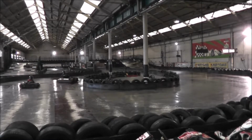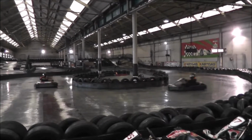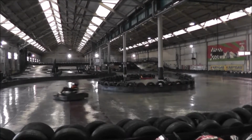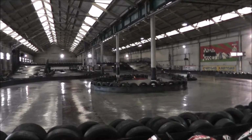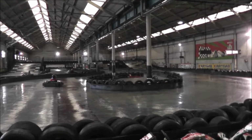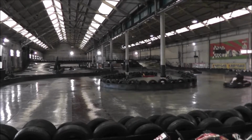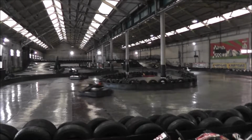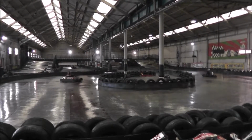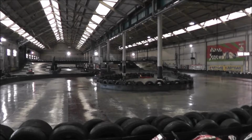Basically, why he was on the track was because before this session, I was put into a kart, a different kart from the one I'm driving. I started it up, I put my foot on the accelerator, and then the throttle stuck, and I couldn't stop the kart. Actually, I could stop the kart because there was another kart in front of me in the pits, so I just made contact with them. But yeah, I got out of that kart because it had a stuck throttle, and obviously the Marshal thinks he's fixed it now, and he was just testing that. I don't know what the results were, but I hope they were good because I know that these karts will cost quite a lot. Anyway, back to the action.